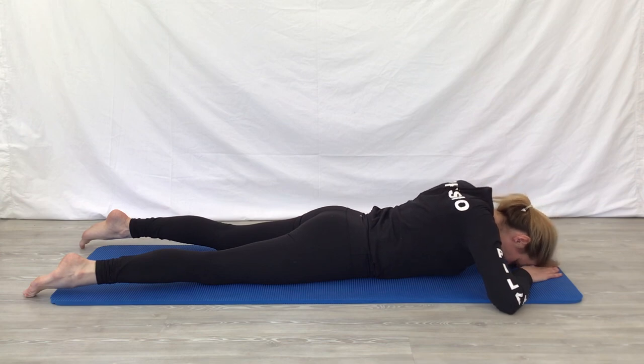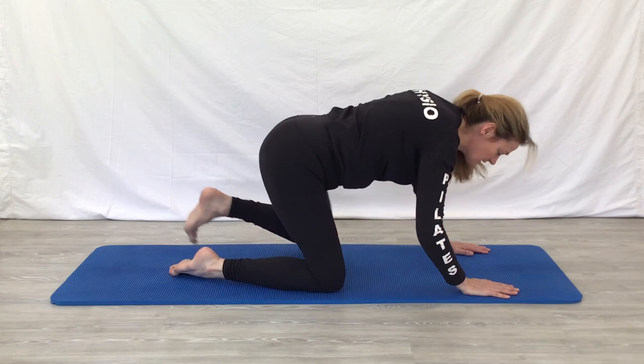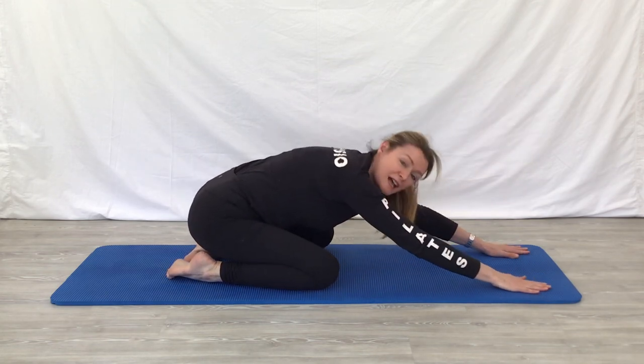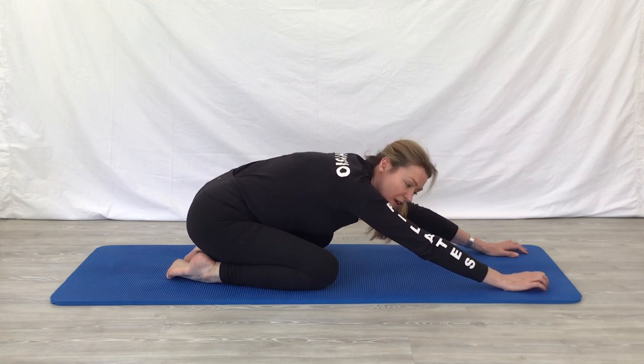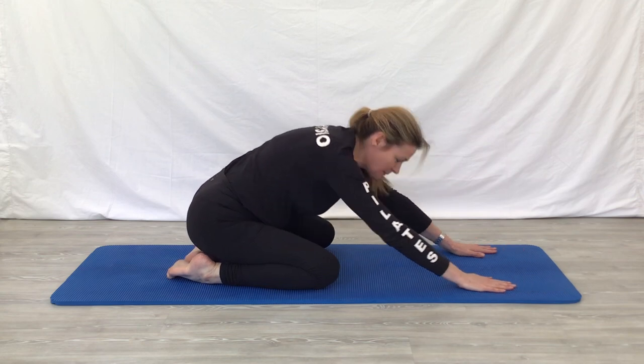Very good. And coming all the way, we're going to come up into a child's pose again. Open the knees nice and wide. Bring yourself right down to the floor. Always a child's pose after an extension work is really quite nice, just to keep the back open. Big breath in and out. Well done. And swooping back.